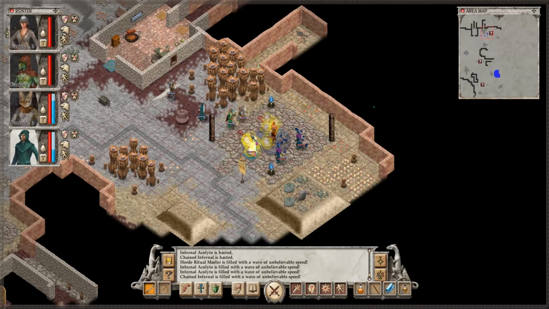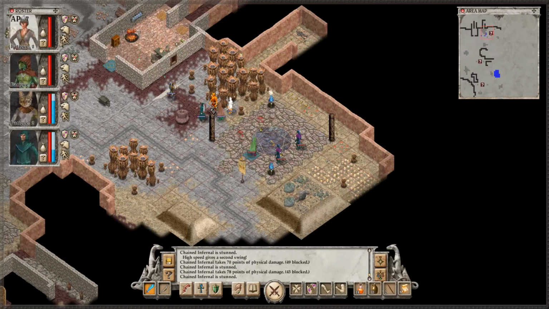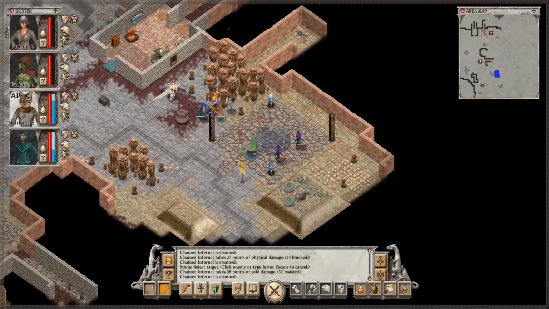Let's try this. Well, okay, that worked just about as well as I could have expected. I guess we're dealing with the demon first. Probably not a terrible idea either way. Okay. Got pretty lucky with the multi-attacks there. Like that. Surely smite though, right? Smite the demon?